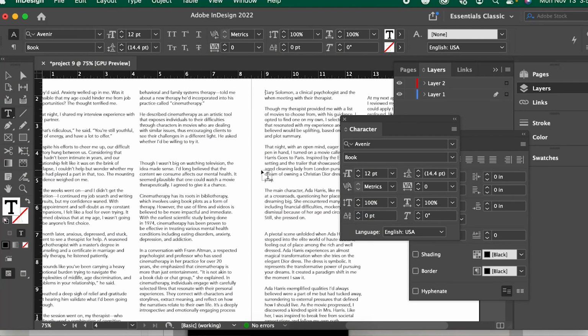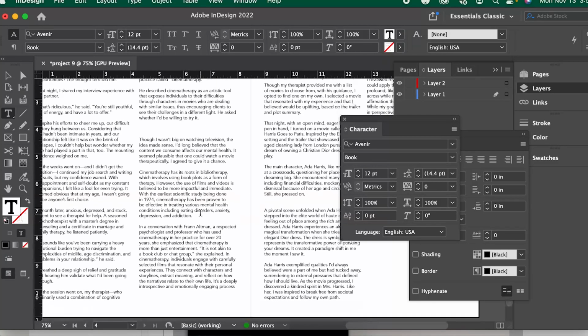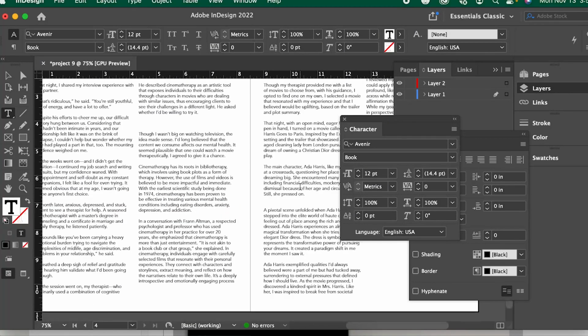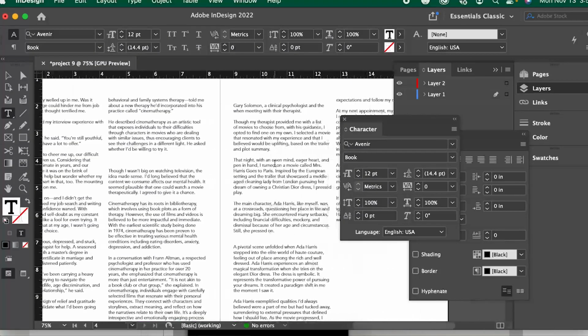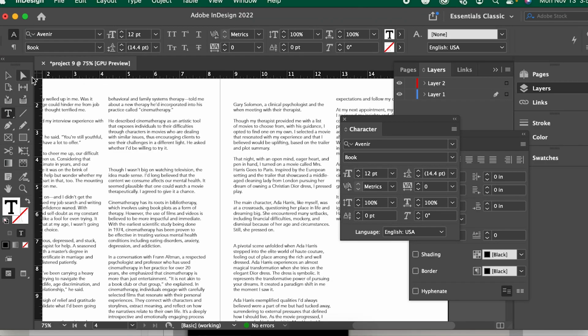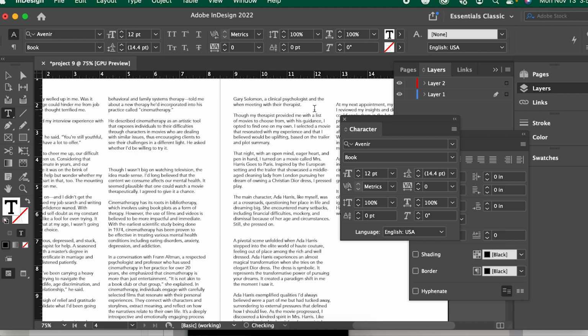You may also notice, depending on the spacing, let's say there was an extra space there, sometimes the top of a paragraph will start not at the top of the column. If you see that, just put your cursor here, press backspace to get rid of that extra space and move it to the top.